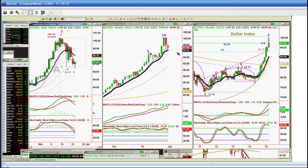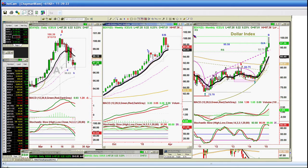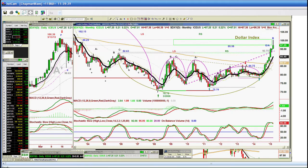That would say that instead of the rectangle formation that I drew in the dollar as a consolidation, in fact, it's taking a much bigger spill, and you've got to have respect for the fact that it could come all the way back to the lip. You remember what I spoke about in the cup formation, that when it breaks out, sometimes it likes to test the lip. Well, that lip was, in fact, already tested there.